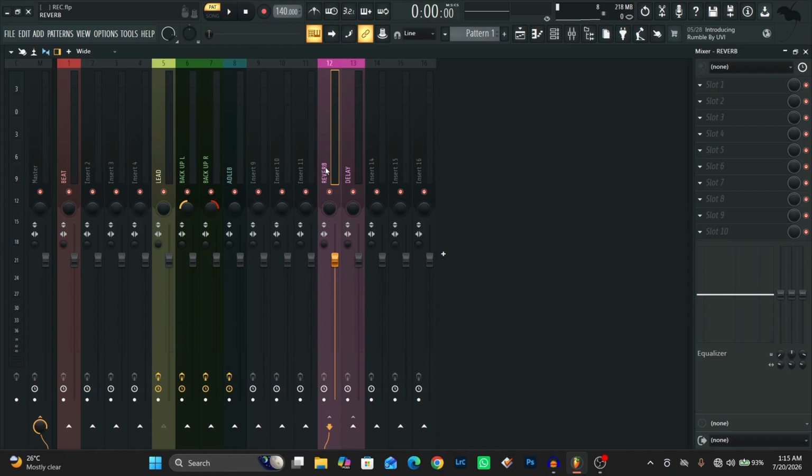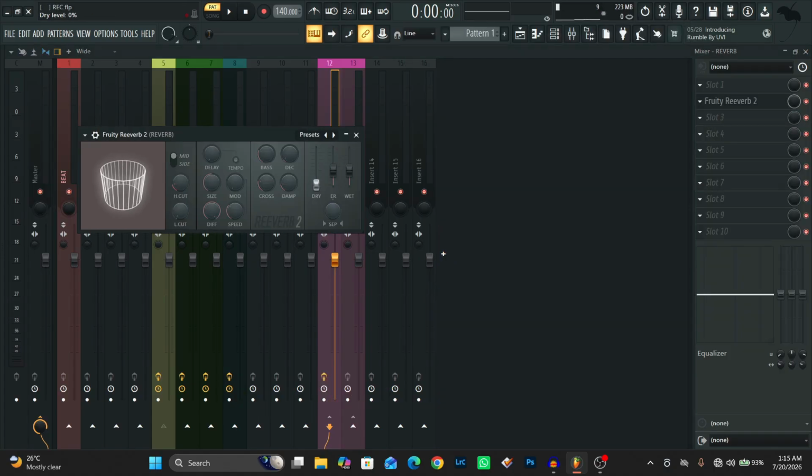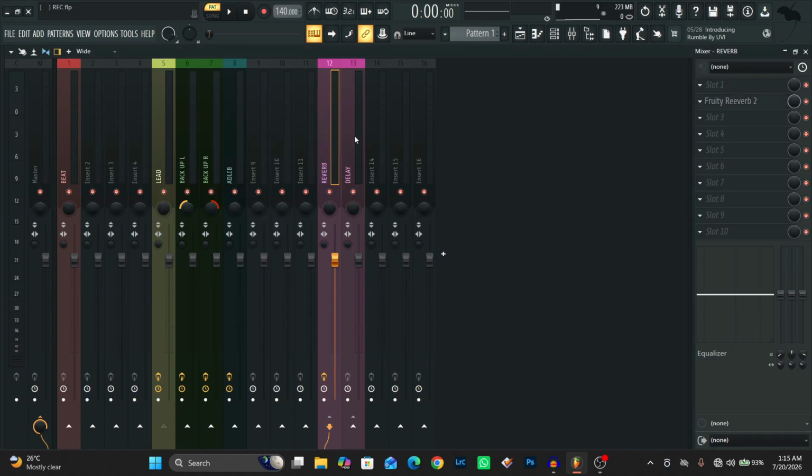Now we are going to go to the reverb and the delay. So in your reverb, what you want to add is your reverb, obviously. For now, we just go with this Fruity Reverb. Bring down your dry, then take your wet to the highest, and just set your low cuts, reduce your bars. I like to keep this at 4 seconds, and the size I'll just take all the way up, then bring this like this.